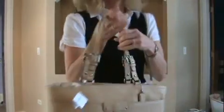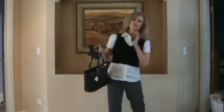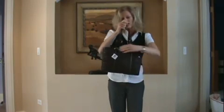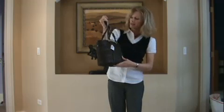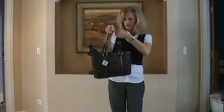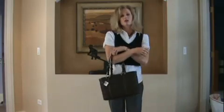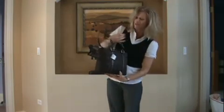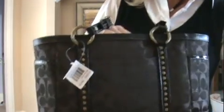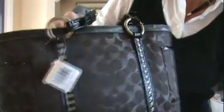I love this purse. Okay, the next one I want to show you is this one. People love this purse. And I just, no picture online does this purse justice. It's got the nice metallic C's. It's brown. It's got the nice studding here. It's just really beautiful. People are constantly saying that purse is so beautiful. I've sold a fair amount of these. It's that nice chocolate brown color, so it goes with so much. But I don't know if you can see the glistening C's. Maybe if I go like that, you can.